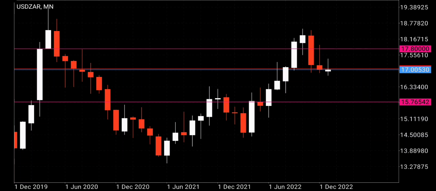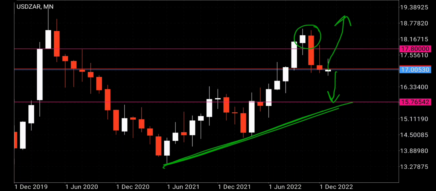And another sign that is showing that there's a lot of pressure on this dollar to push it to the downside is the fact that as soon as we entered that resistance, we left with a bearish engulfing. So we do have a chance to come to at least this 15.76. It's not something that's going to be easy. Yes, the price can go back, it's very much possible. But for now, I would say that in the next 3 months, maybe 3, 5, 6, it can take forever. But for as long as the structure remains the same here, we have a very high chance of moving down to that 15.76 and this bullish trend line. That's how you plan your trades.